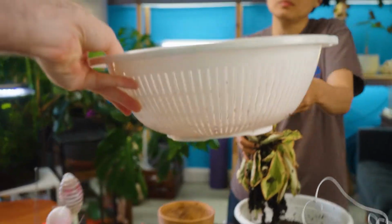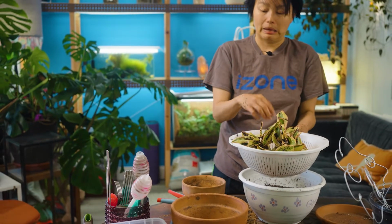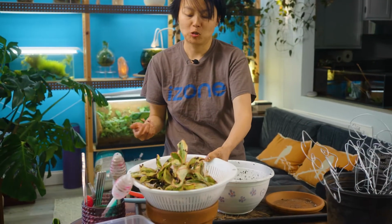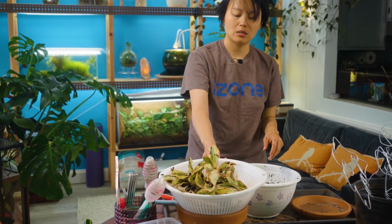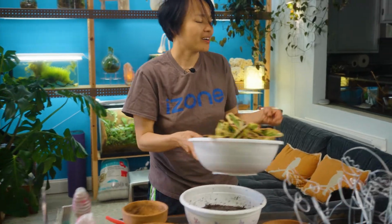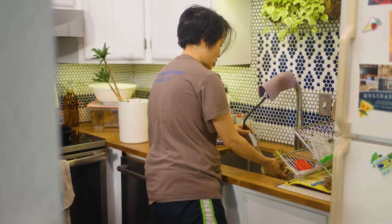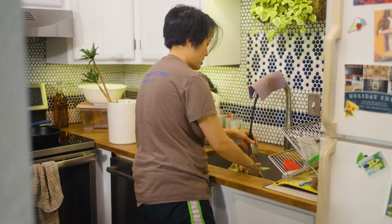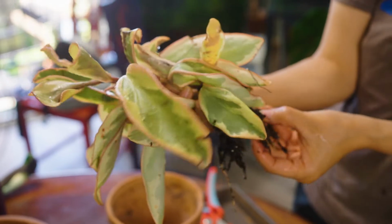Can you get the colander? It's behind you. Colander is a great plant tool so that you don't get perlite and crap down your drain. So I'll go over there, rinse this bad boy. It's like washing salad. Just get off all the dirt. So these roots are not alive, I'm not surprised.